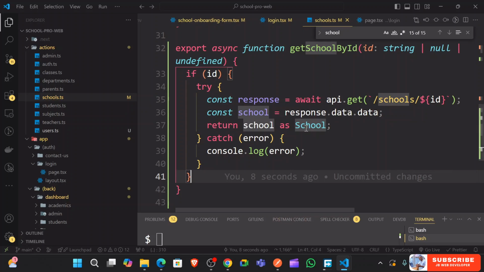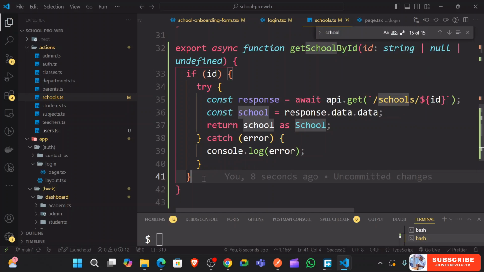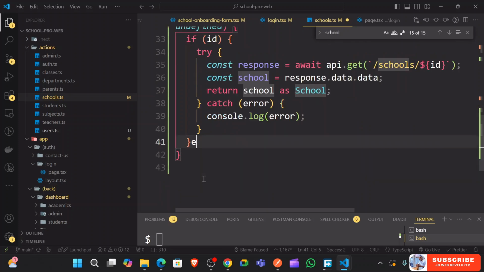Since we have this school here, you could just return this. If there are errors, you could put the errors part here.